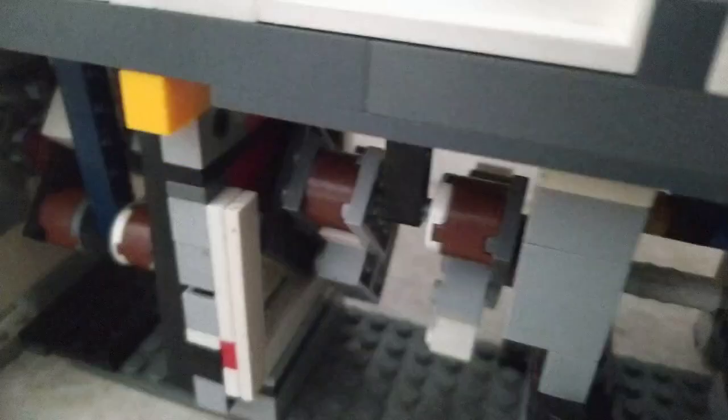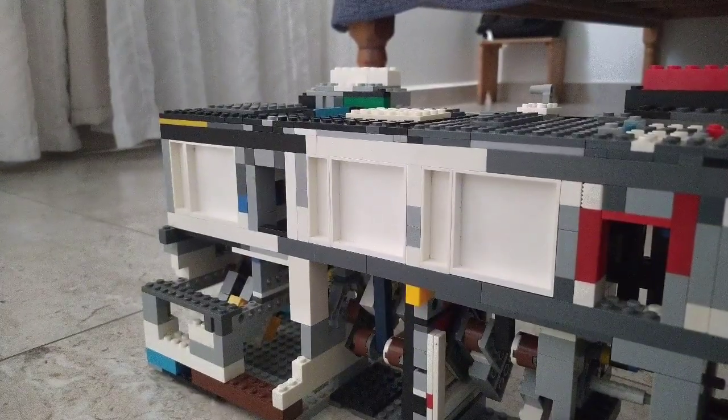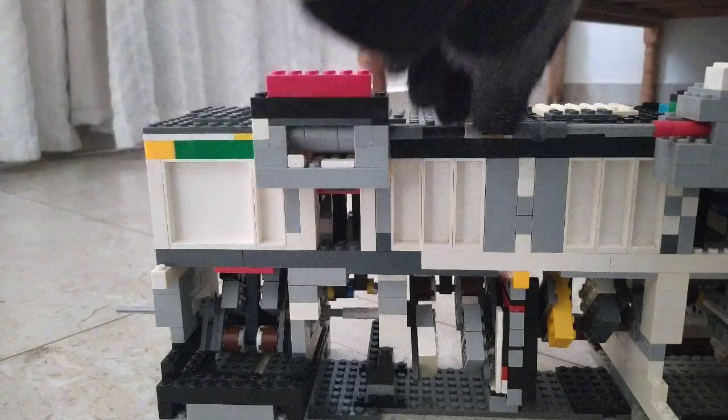It also has a ball bearing over here — this is the bearing, and it has a very sturdy case. For timing, you just slide the 16-tooth gear to the side and then you can install and adjust the timing. I won't demonstrate that because this configuration here is really good and I don't want to lose it. It also uses a two-vacuum setup because the engine is really big and I wasn't sure if it would work with just one vacuum.